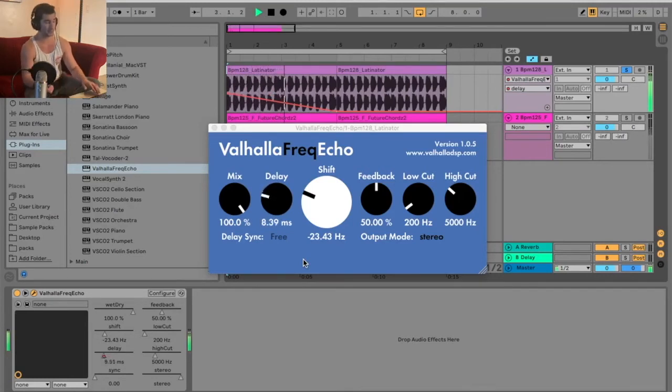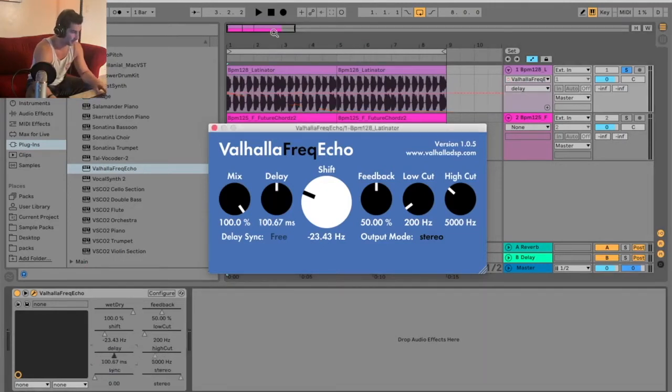Now, some free plugins don't allow you to automate some of the parameters in your DAW, which can be really frustrating. You have to almost manually record it and move it with your mouse. And obviously, like I said, Valhalla makes incredible plugins, so I'm glad that exists. So, access other stuff now. I'm going to leave it on and do something else.